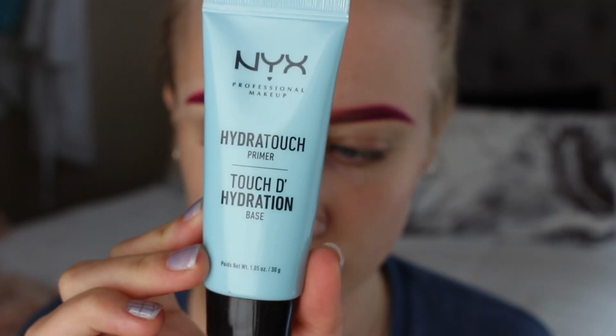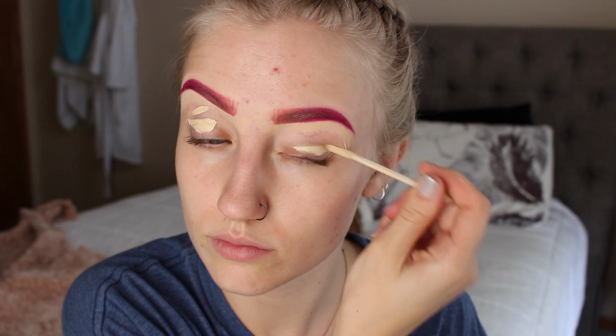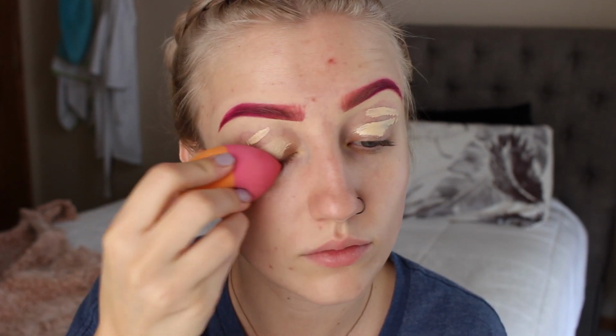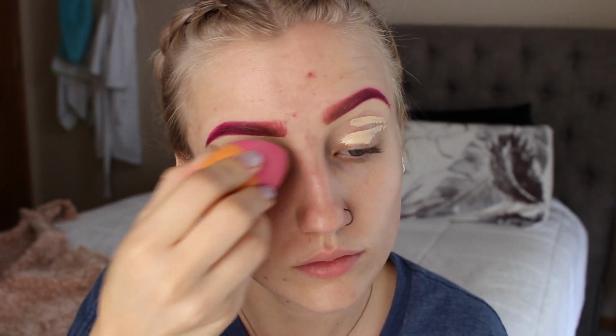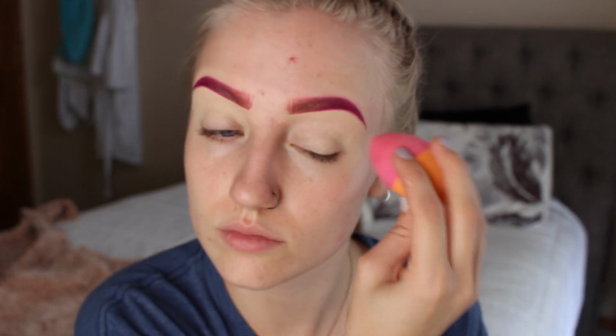Alright guys, so as you can see, my eyebrows are all done and finished, so I'm going to go straight into the face. I'm using my NYX Hydra Touch Primer. And then I'm starting out with my eyeshadow primer potion from Urban Decay. This one is in the color Eden. I like to take a dry sponge to blot this into the eye and just make the base a little bit more even. I learned this trick from Nikki Tutorials and it's been very helpful so far.